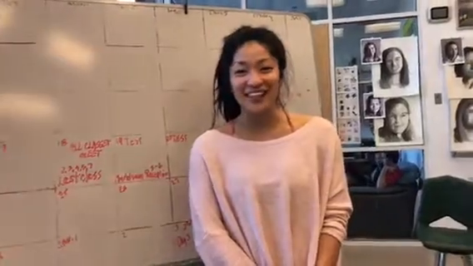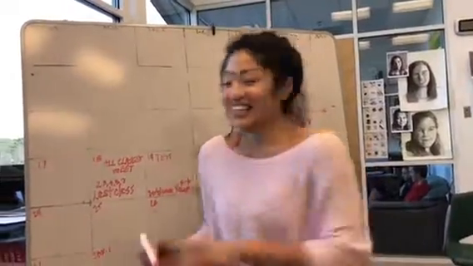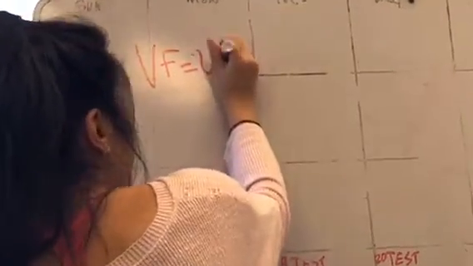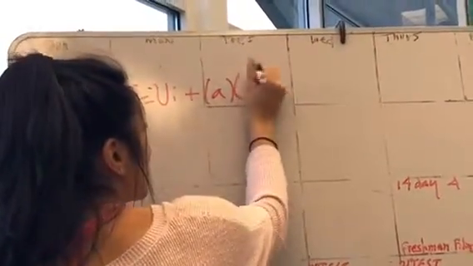Hello, this is Sadie here to talk to you about kinematics. So, kinematic equations are used to define velocity, final, initial, time, acceleration, and the displacement of an object. Before you try and figure out a kinematic equation, you need to first write your givens and unknowns. Then, you have to find the right equation that includes all of the variables. The equations include velocity final equals velocity initial plus acceleration times time.